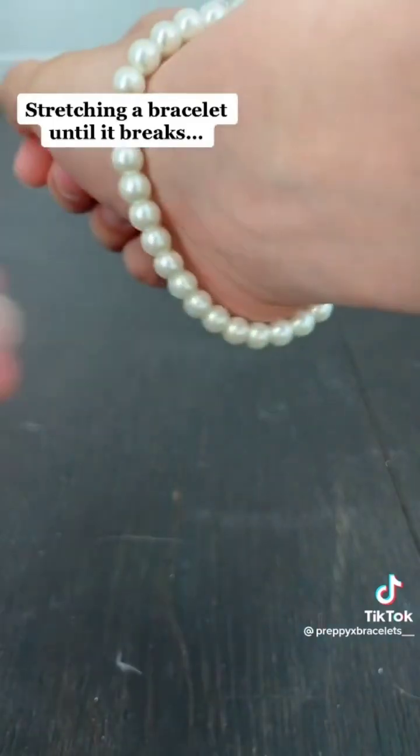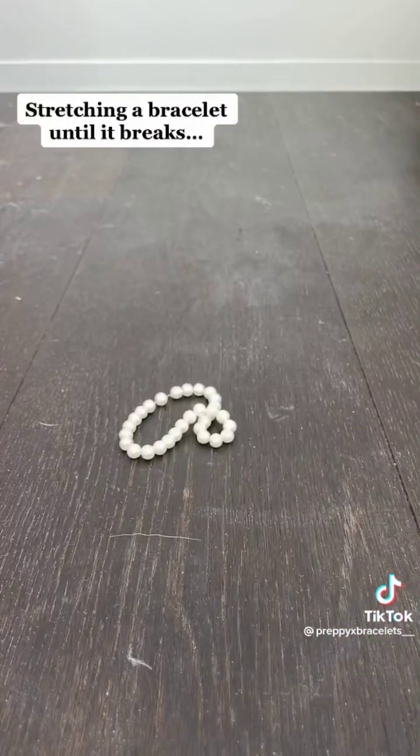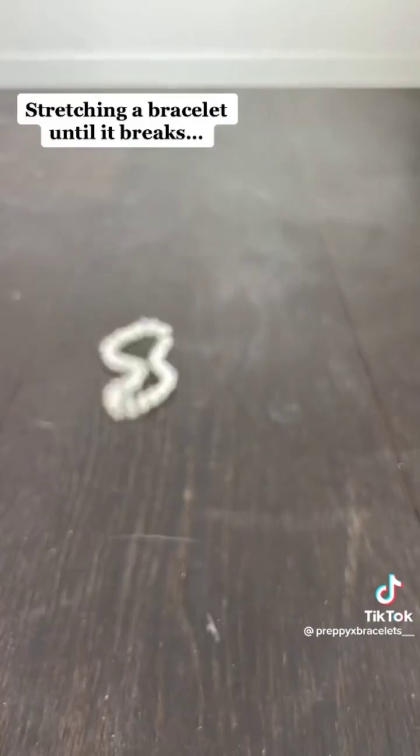So here you can see that the bracelet is getting big. Not extremely big, to be honest. So sorry, but I could not get this bracelet to break. I honestly tried for so long.